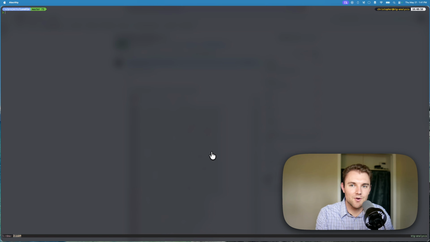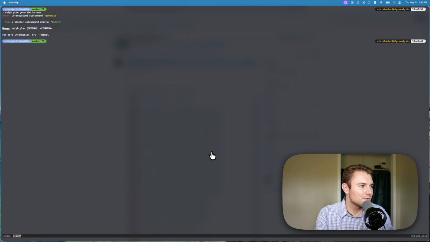So first of all, we're going to generate our plan, which with my CLI looks something like this. Ralph plan generate harness. I think that's the way it works. Oops, Ralph plan harness generate. So I have Claude configured as my default harness, and I use this harness, which gets invoked with a special agent file, to understand how to create Ralphs. I will create the plan with Claude, but then we will implement it with Claude, Codex, and we'll try it with Grok and see how that goes.